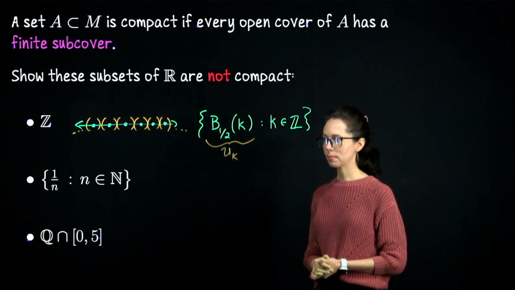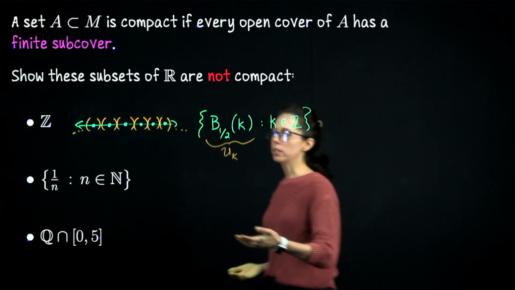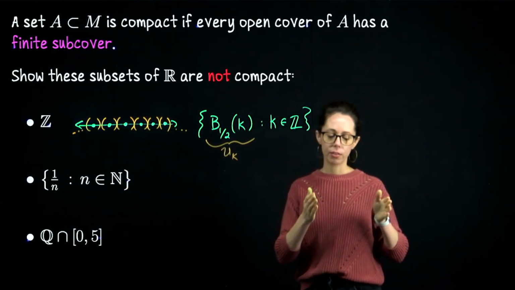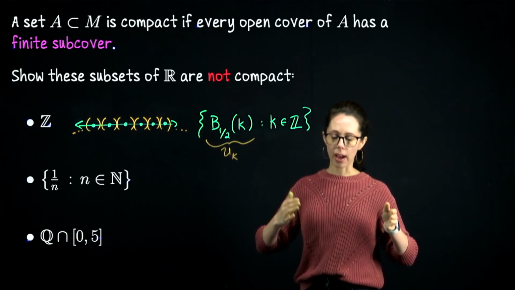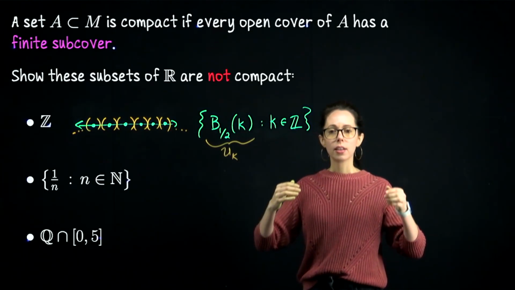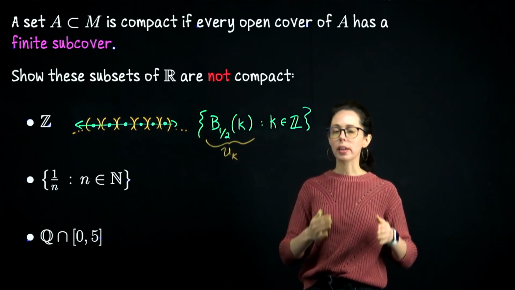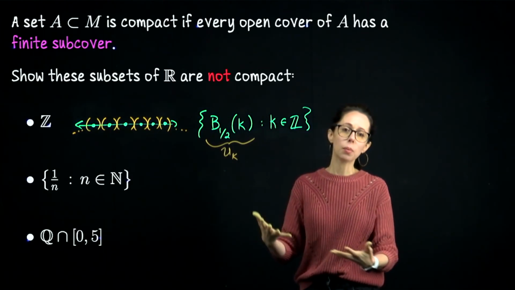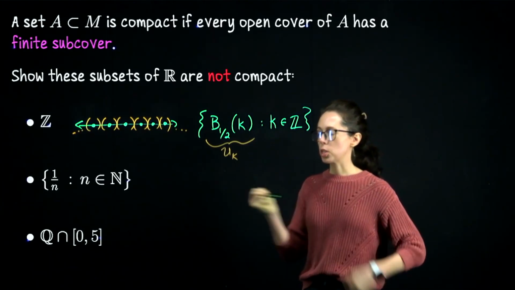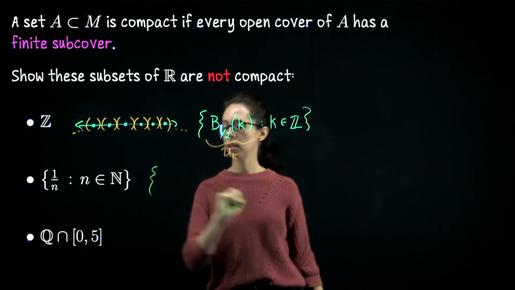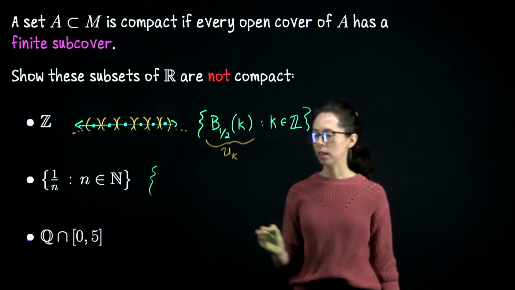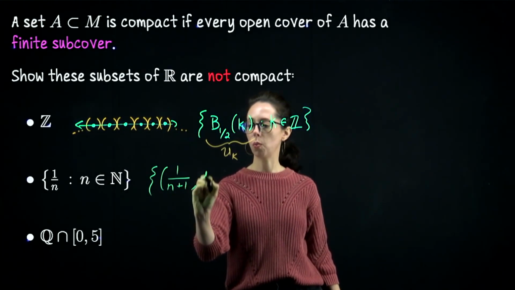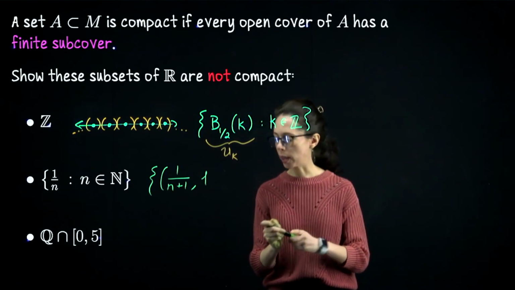The Archimedean set, we could do something similar because like the integers, if you look at the points in it, it's a family of isolated discrete points. So you could embed each one in an open interval. You would have to shrink them as you travel to the left, as you get closer and closer to zero, but it's still possible. Another option, just to give you some variety, would be to say, how about 1 over n plus 1 through 1? Actually, I have to cover 1, so how about through 2?